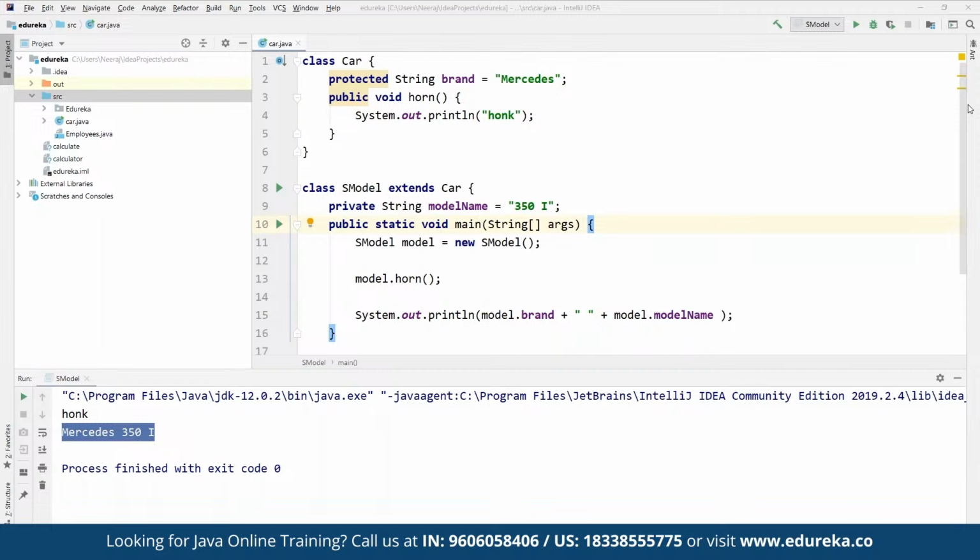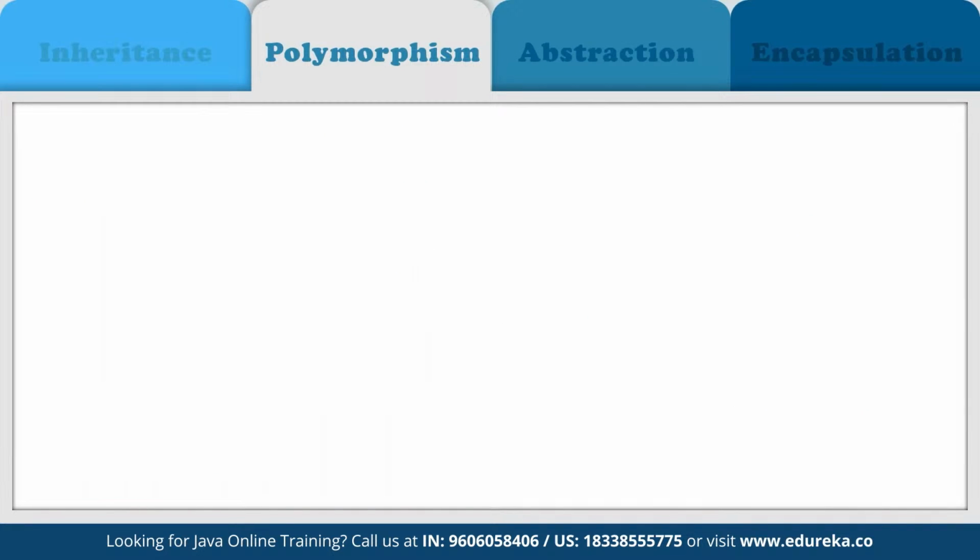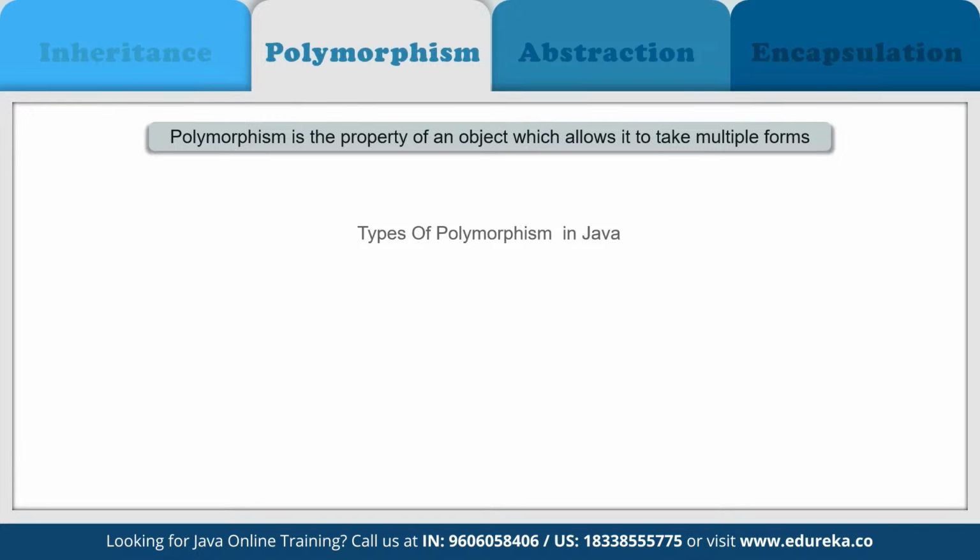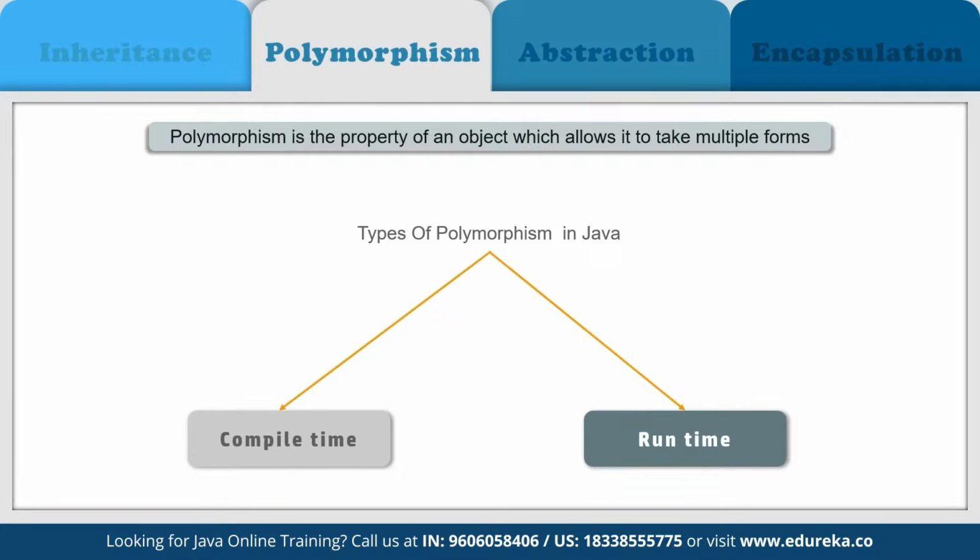Now let's proceed further to the other components available here. After inheritance, we have something called polymorphism. When we talk about polymorphism, it simply means taking many forms, literally, where poly means many and morph means forms. It is basically the ability of a variable, function, or object to take on multiple forms. In other words, polymorphism allows us to define one method and have multiple implementations.